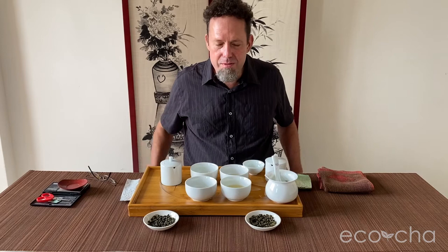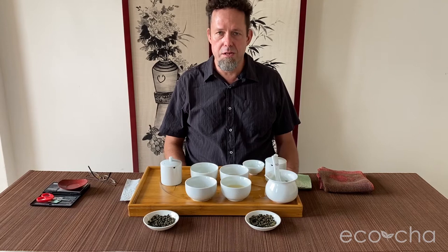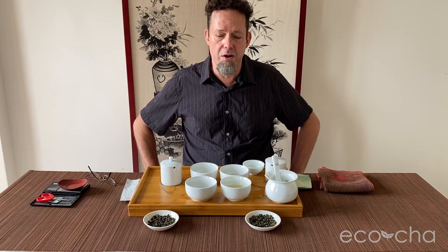What is enriching about being able to source each harvest of the year is you get to compare them side by side, or just slowly over the years get to know the different seasons and how they turn out. There may be patterns, but there are definitely subtle differences in flavor profiles from the same plot of tea — in this case, leaves harvested just two months apart between June and August.